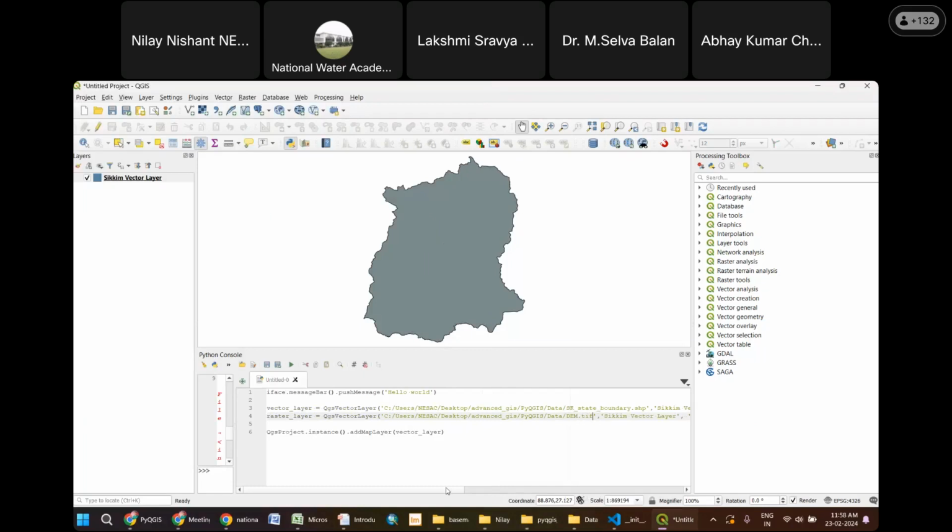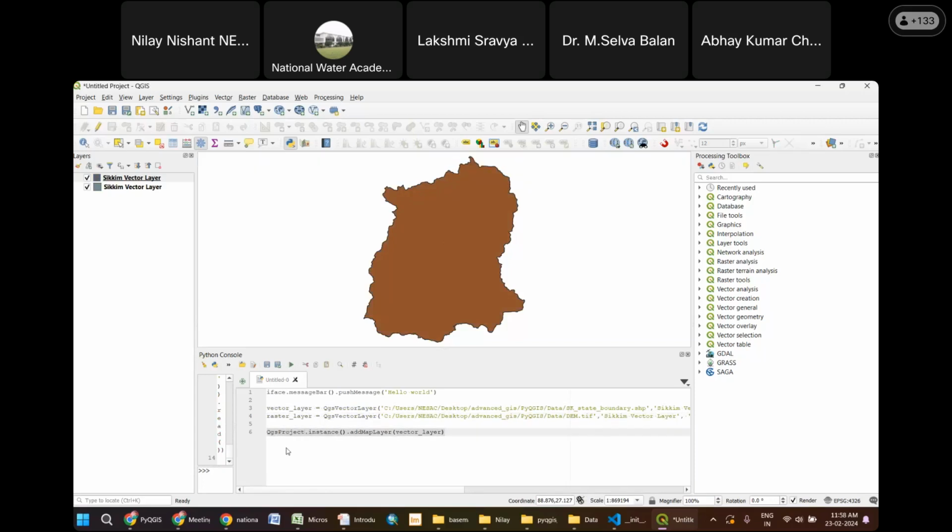The DEM is a TIFF, and the driver is the backend that will be used to load this data. To load raster data it is GDAL, and to load vector data it is OGR. If you run this, you have the vector layer loaded, but I have to load the raster layer also.